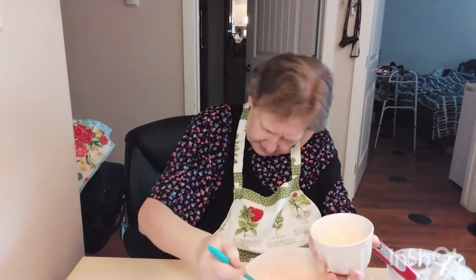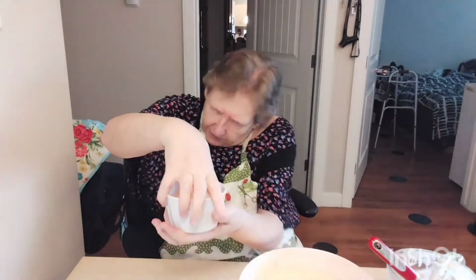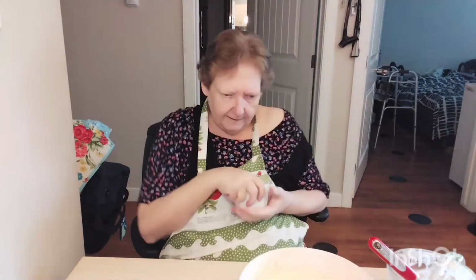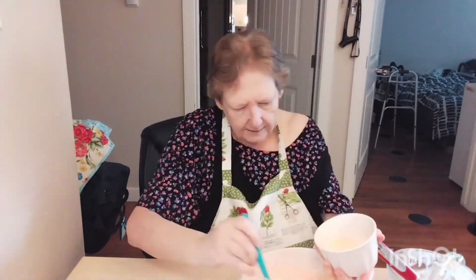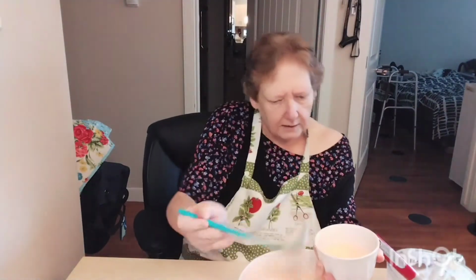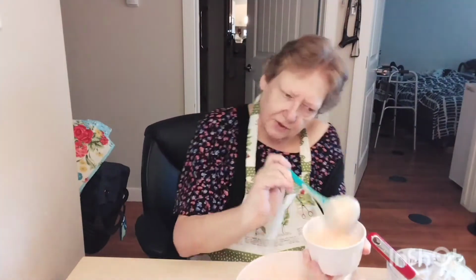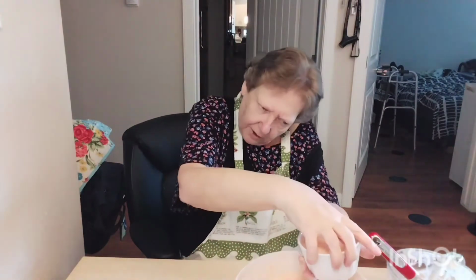I think this is that. I'm going to just put it like that, okay? And then I'll wipe those sides of it off. And so I've got roughly that much, okay. And then I'll do this one. Oh my goodness, I'm sort of slopping it, but I will get that all wiped up.